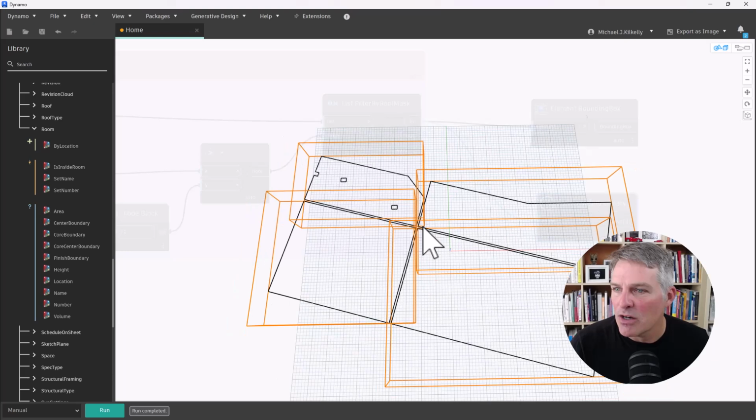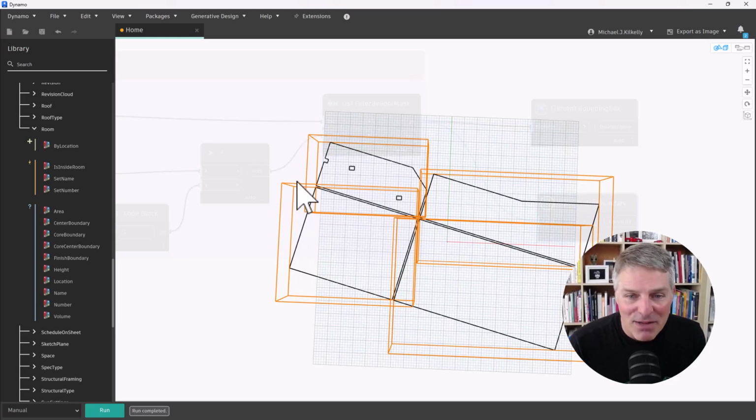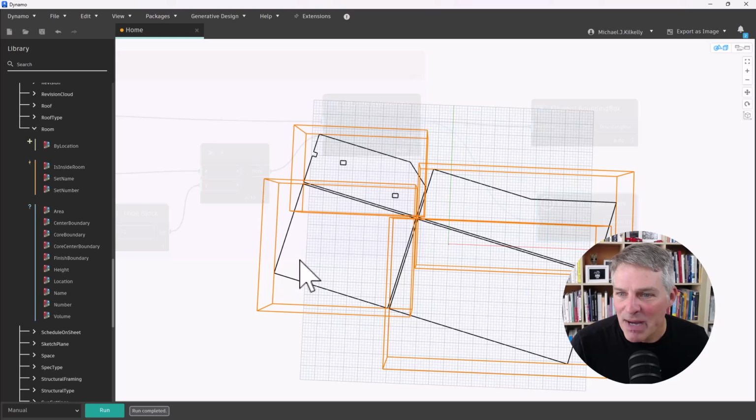Now I can see the boundaries of the rooms relative to those bounding boxes. If we switch into our geometry preview, you can see we have a problem here in that the bounding boxes are square relative to the view, but our room geometry is rotated. If I were to use my bounding boxes to get the room dimensions, they're not going to be accurate because the bounding boxes are not rotated or aligned with the room. My height dimension for this room here is going to be incorrect because it's giving me the highest point and the lowest point, but it's not aligned to the actual room. So this isn't going to work for me if I have rooms that are rotated like that.